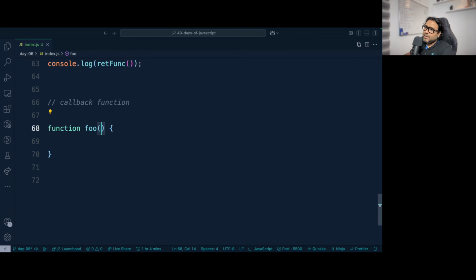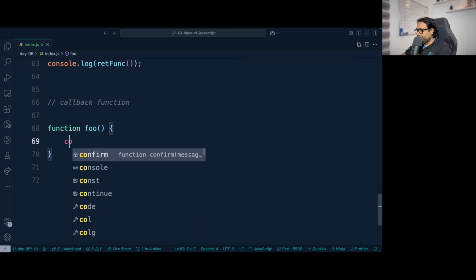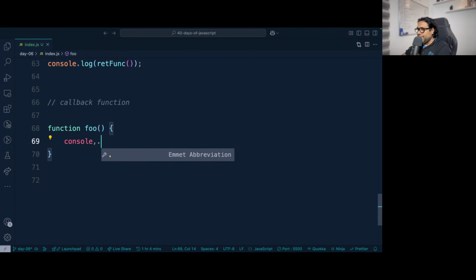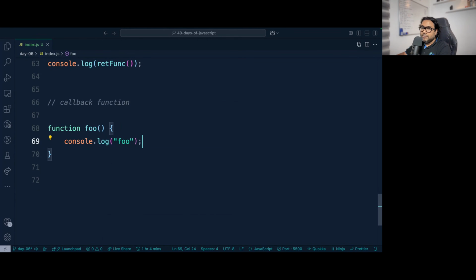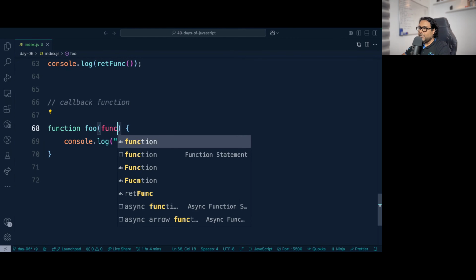Let's take an example. So here is a function called foo, and as a body of this, I'm giving a text to print called foo so that I know that this foo function got executed. Now this function can take a parameter which can hold the value of a function. Let's have a parameter called func.